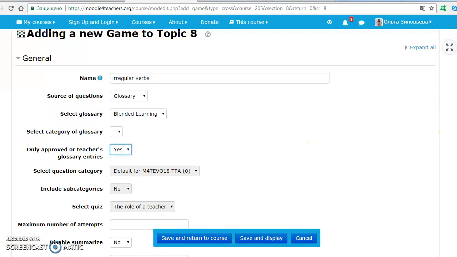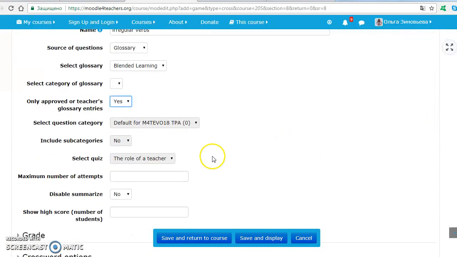Okay, because I have limited rights, you see. I can even choose the number of attempts. Unfortunately, I can't create a word list or insert it, export it, import it.